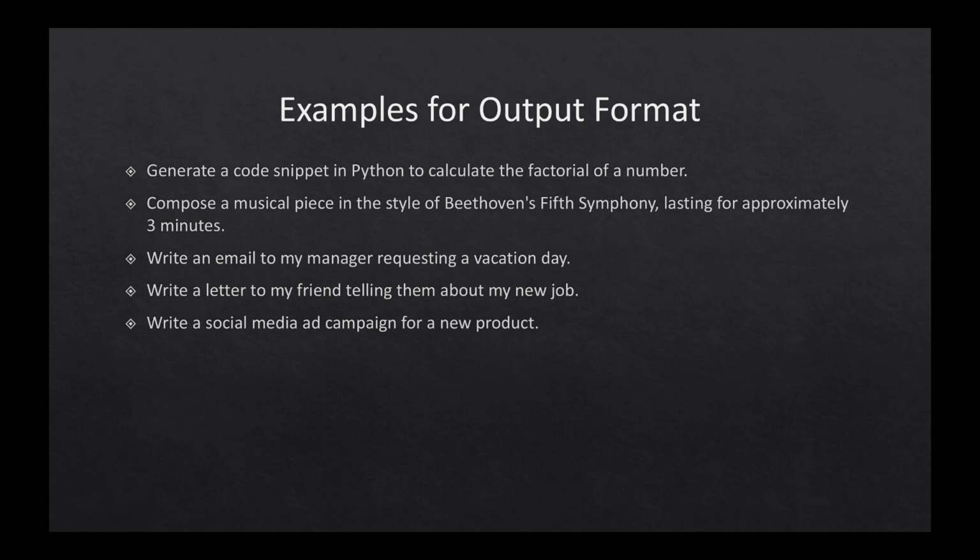In the fifth example, we are directing Google Bard to give us the output for a social media ad campaign for a newly launched product. This is something which people usually find difficult to get started with, but now with the help of Google Bard, we can generate the output in the form of a social media ad campaign very easily.